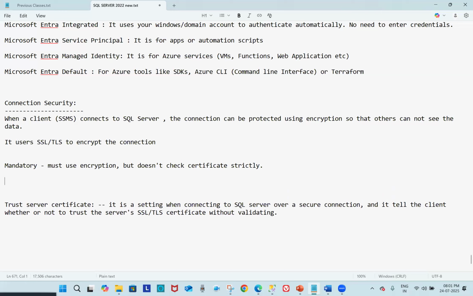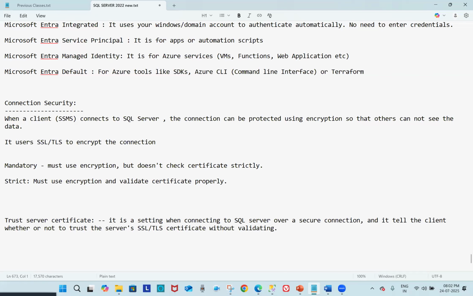Now another option is strict. Must use encryption and validate certificate properly.